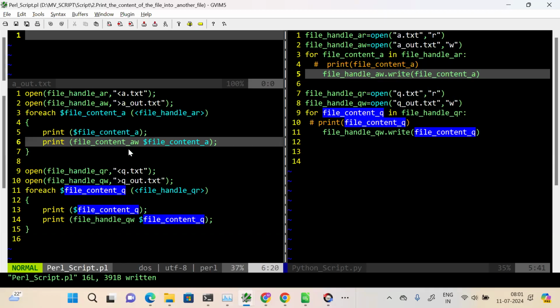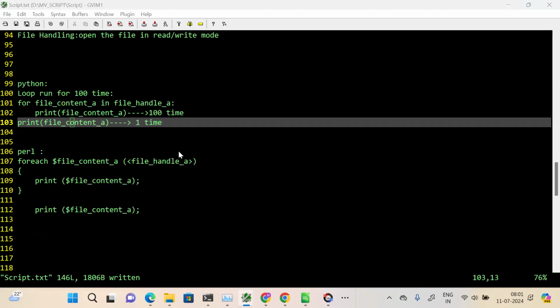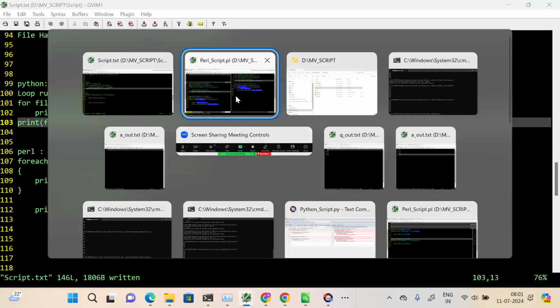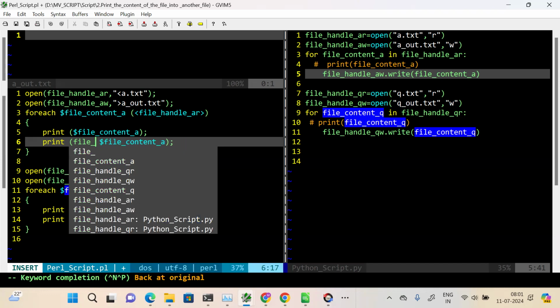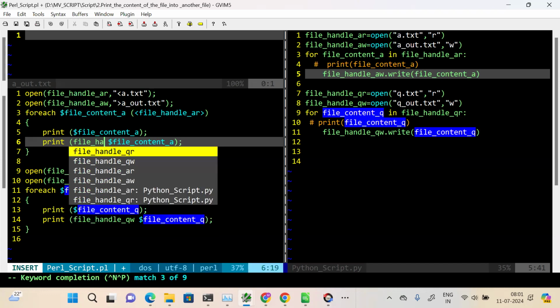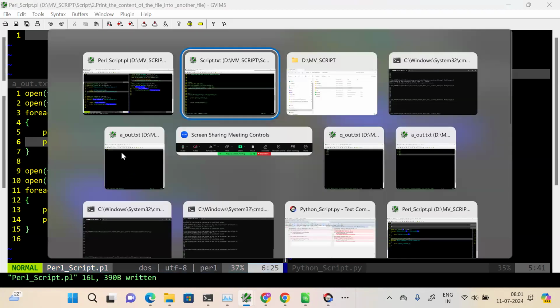Yes, sir, correct, I have not written the handle. You're right. So I'll make it correct and give it to you. Okay, definitely it will work now.